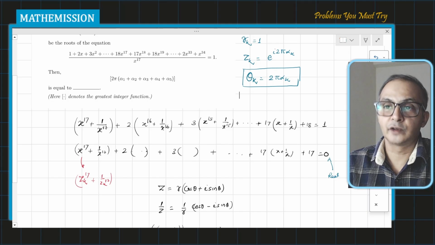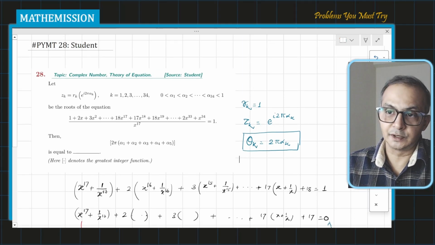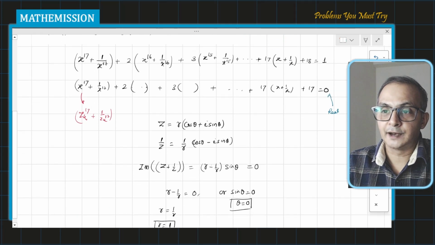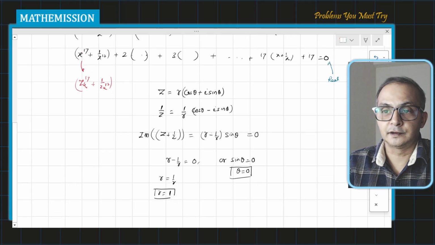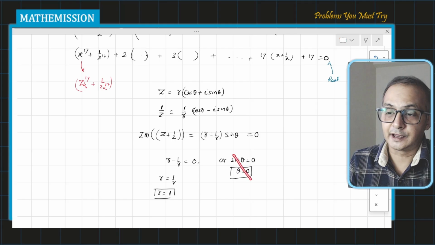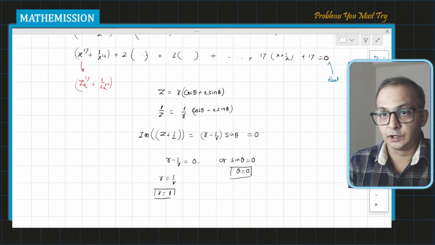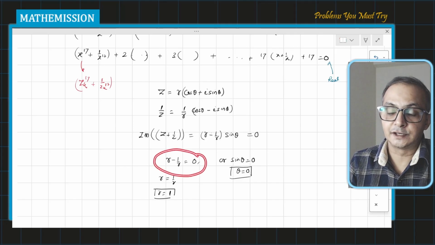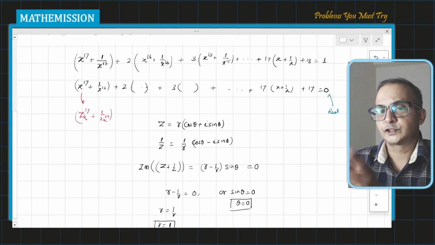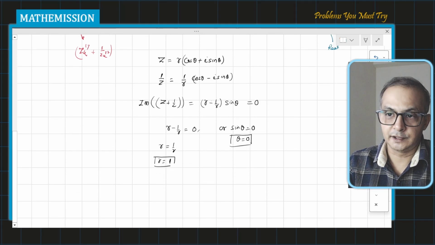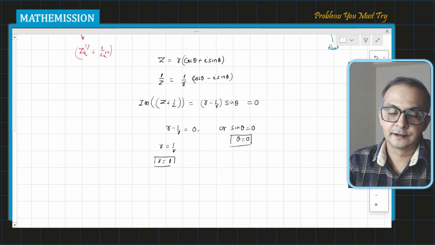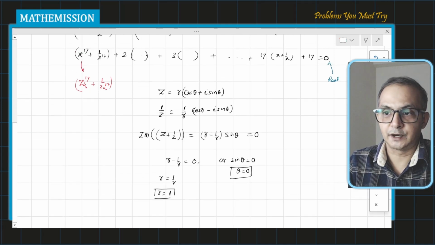is not all real, means not all real numbers. There are some complex numbers which have imaginary parts. So this is valid only if I have r minus 1 by r equal to 0, because this case I cannot take for all the complex numbers z. Therefore r minus 1 by r should be 0, which gives you r is equal to 1. We can also see later why r equal to 1 by r should give r equal to 1, or directly how we can think that the magnitude should be 1 only. So this is the first part we cracked.